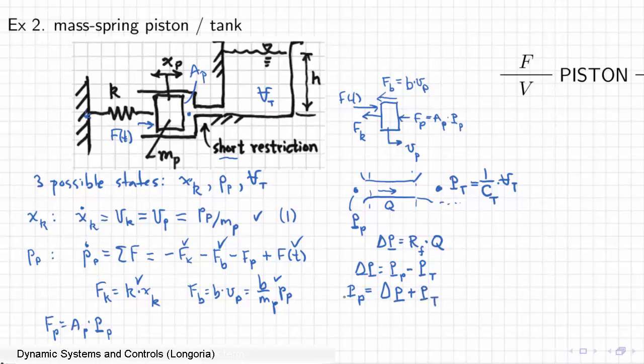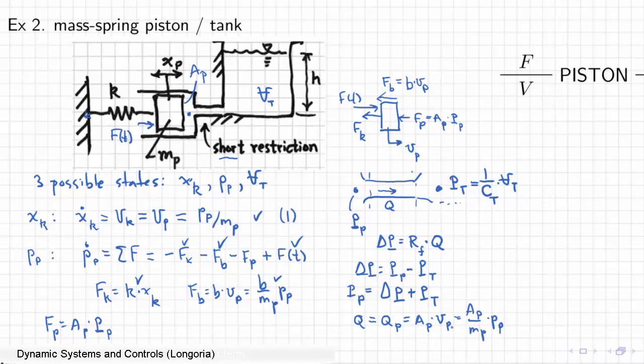So note, I've started off with this term. I now have it in terms of pressure in the bottom of the tank, which I'm going to know as a function of that state. I just need to know this delta P, which I know here, and I'm going to know Q, right? Because Q is going to be related to the piston motion. Q is actually the flow rate from the piston, and that's the area of the piston times the velocity of the piston. You see that? That's the coupler relation, and that can be written in terms of momentum. So that's A over M times P sub P.